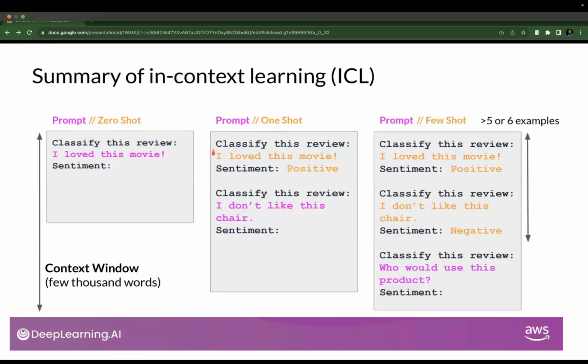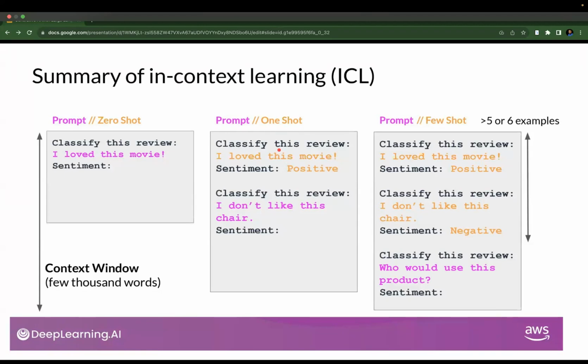If you provide one example, like a review and its sentiment, this is the example you provide as an input. And then you ask the model to classify another review based on this example. This is an example of one-shot inference because you are giving one example. Similarly, more than one example can be given, and that is called few-shot inference. Usually, it could be 5 or 6. Some studies have shown that after 4 or 5 shot inference, the model does not give any better result. But this is how the different shot inferences work.